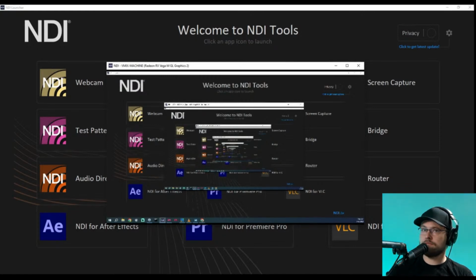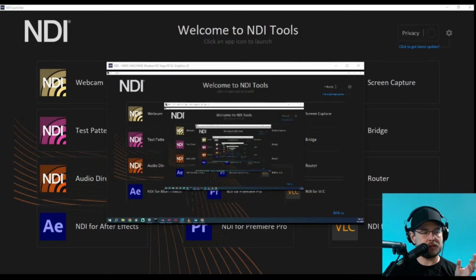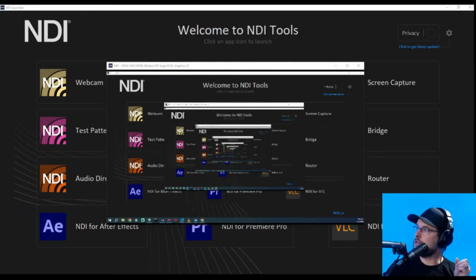That's what NDI screen capture is. And you can do one more thing inside screen capture, which I found out recently, is that you can select on the video output to also include the mouse. So if you're doing screen capture and you want your audience to see the mouse, you have to tell it inside screen capture to do that.